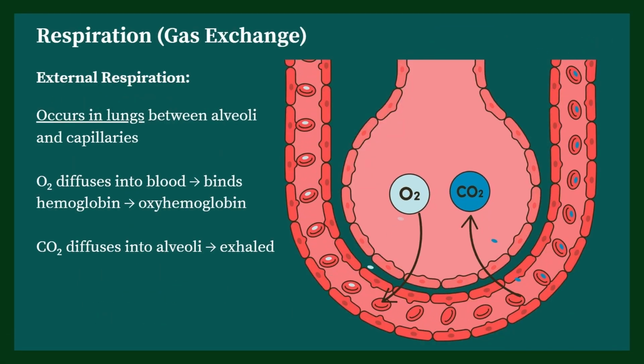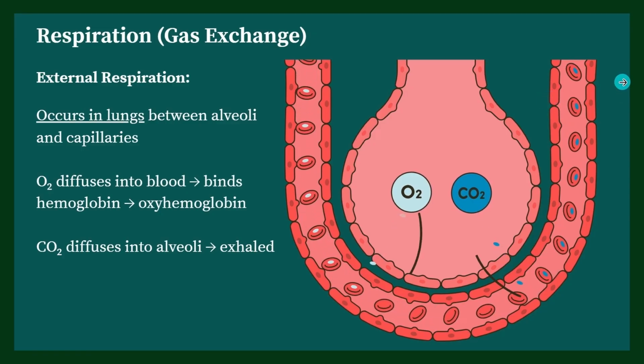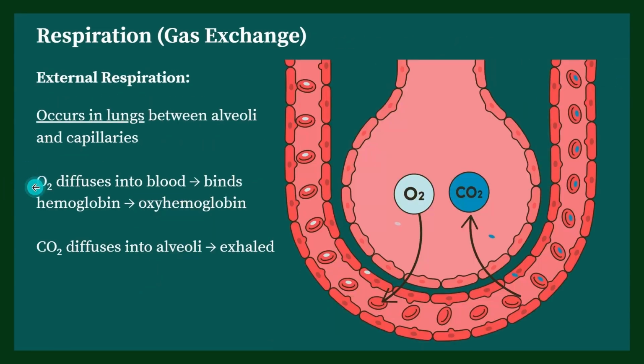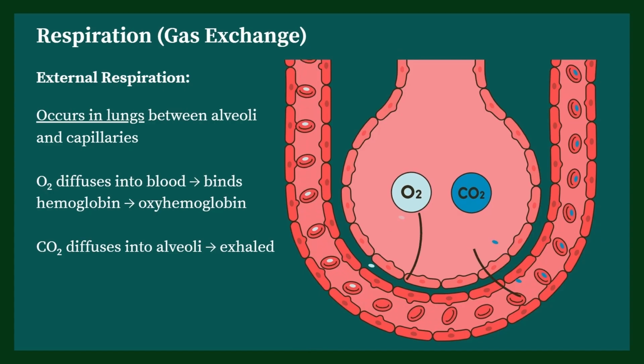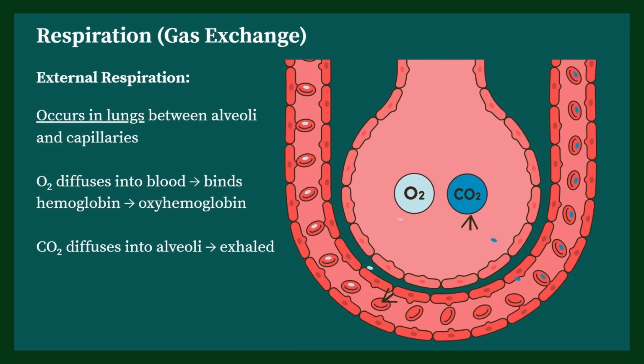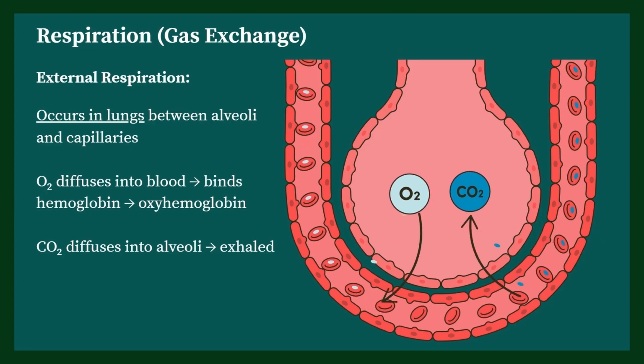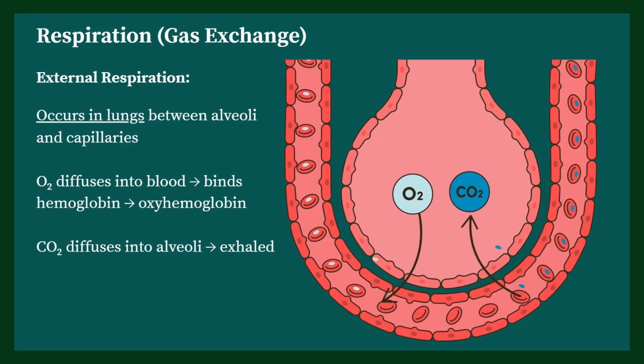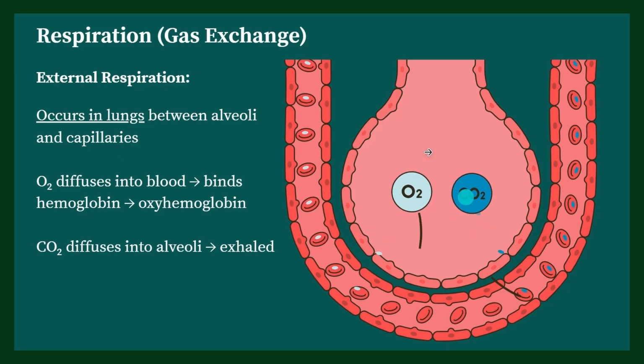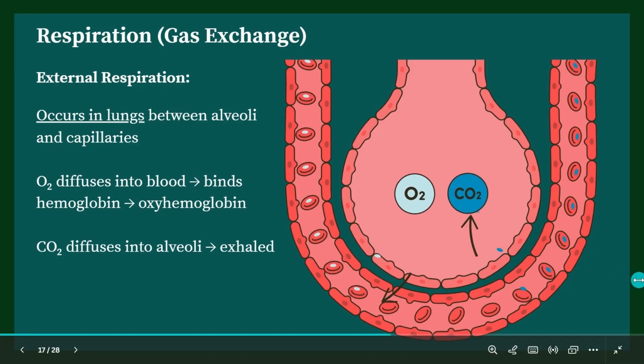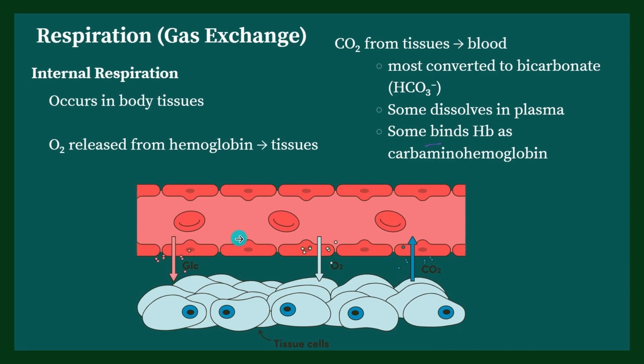Now, regarding respiration, which is where the actual gas exchange happens, we need to know the difference between external and internal respiration. External respiration is when the air or the carbon dioxide is going out of the lungs. So that'll help you to remember. External means it's going out of the lungs. It's going out of your body. Carbon dioxide is leaving your body. So external respiration is just what happens at the alveoli. Internal respiration is what happens in the tissues in the system when the oxygen is exchanged for carbon dioxide.